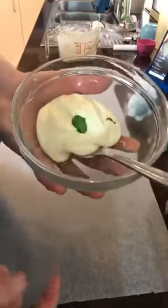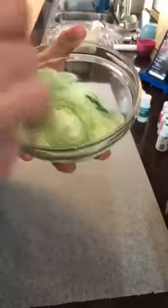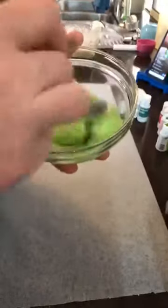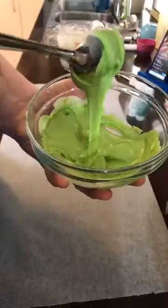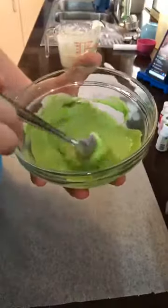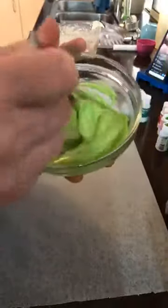So you can see how it's not quite a nice thick colour. And look at this. Oh, pretty green. I'm actually going to mix some red up for you at the end so you can see. But look, it doesn't thicken the chocolate at all. It still stays nice and runny. And we're getting a very vibrant colour. I mean, obviously this is a grass colour. We're getting a nice vibrant colour without much effort.